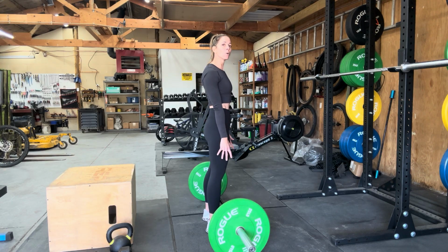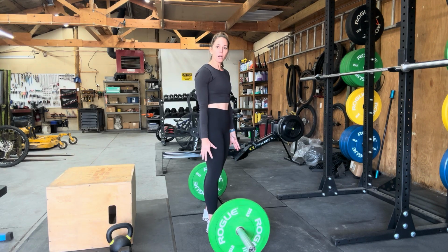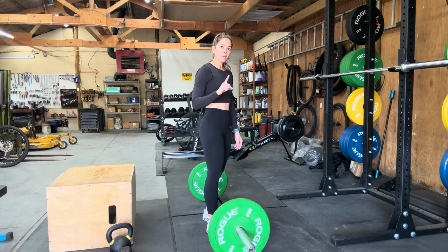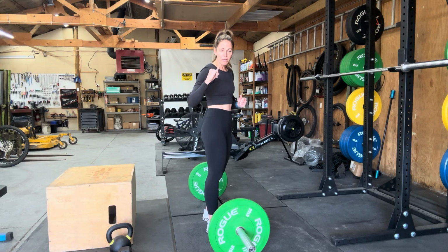So I'm going to think about pulling myself actively down to the bar versus willy-nilly going down to the bar, okay? Your setup is your first rep. Make sure you do it the same every time and be as active and create as much intention in your setup as you do in rep number 2, rep number 3, rep number 4. Same thing with your last rep. Never lose form on your last rep. I see that a lot. So setup is always your first rep. Keep form throughout. Really focus on bracing and breathing before you lift any kind of heavy weight.